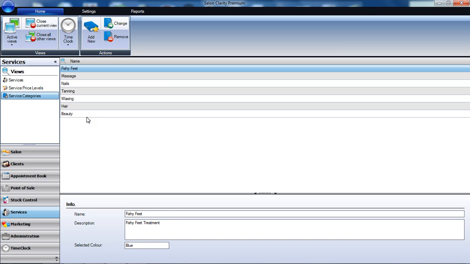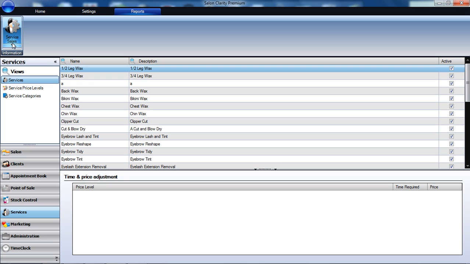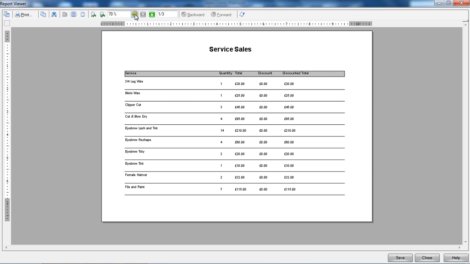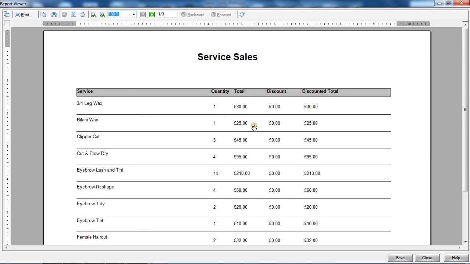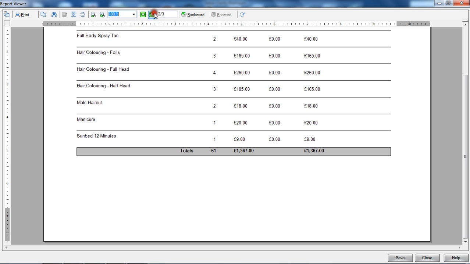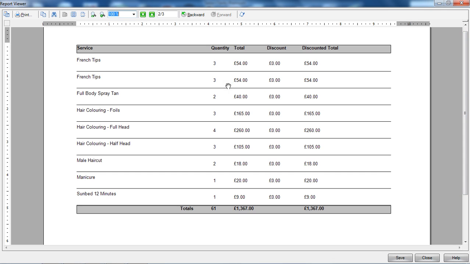That's really it for the services. It's really quick to fly over. You can do a quick report on the service sales as well. If I just expand that out for you, this is really useful because you can see what service and what kind of quantities we're getting on each individual service, and the kind of totals that we're getting monetary wise as well. So at the minute you can see that eyebrow lash and tints is getting quite a lot of hits. In essence it's kind of like a bestsellers report. So you can see what's going through the till, what's most sought after.